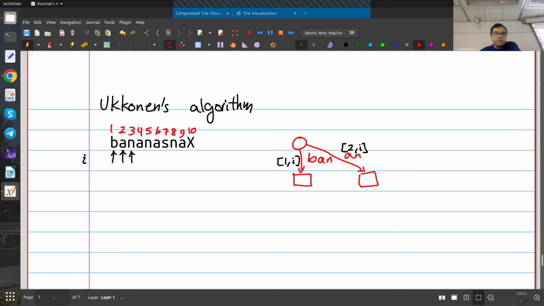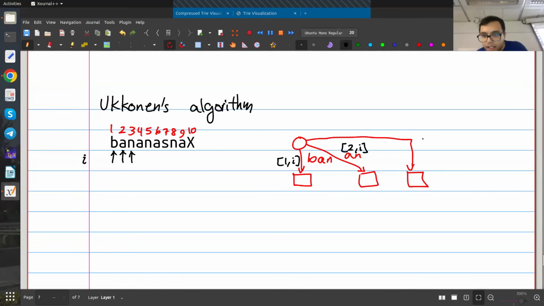Right? Now I have to add this new suffix that I have, which is just N. Again, I get lucky because the first character N does not appear at the beginning of any of these labels. So I can just add another child here.